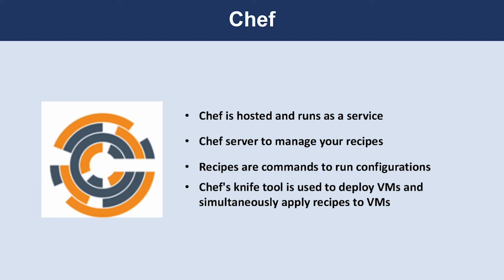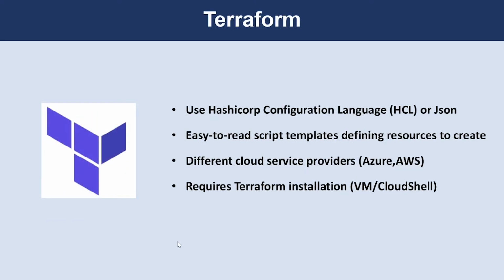You can use Chef's knife tool to deploy virtual machines and simultaneously apply recipes to them. You install the knife tool on your admin workstation, which is the machine where you create policies and execute commands. Then run your knife commands from your admin workstation. Next method is to use Terraform.